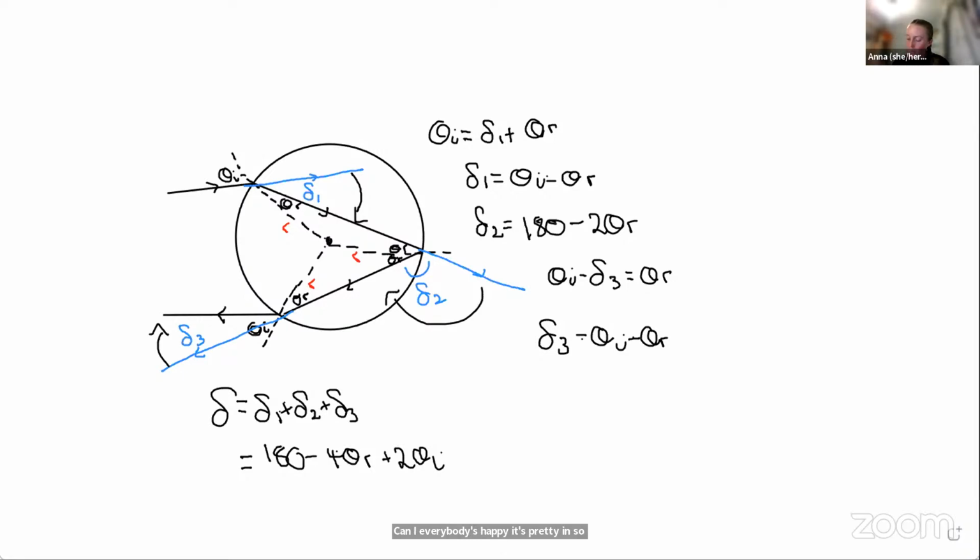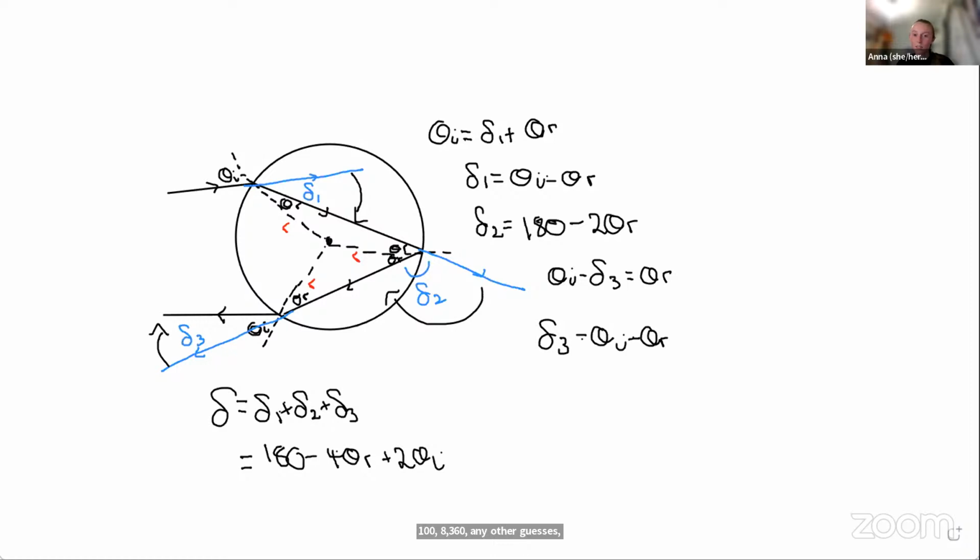So then finally, assuming that theta I and theta R are small so that the approximation sine theta is theta holds, what refractive index will be needed for the beam that has left the sphere to be moving in exactly the opposite direction to the beam before entering the sphere? So if you're still with us, pop in the chat, what would the angle of deviation need to be if it was going to emerge in exactly the opposite direction? 180? 360? Any other guesses?